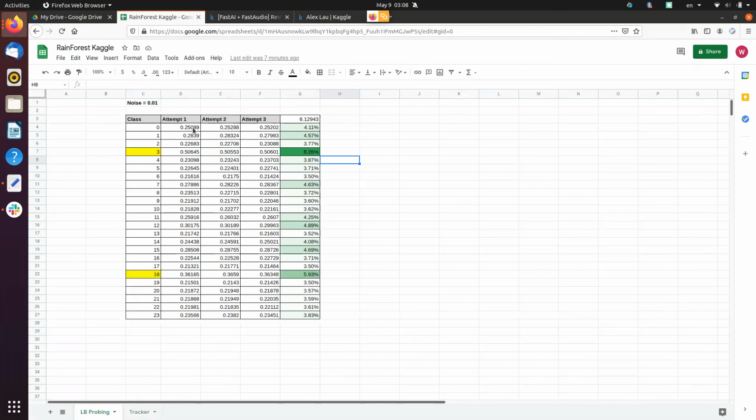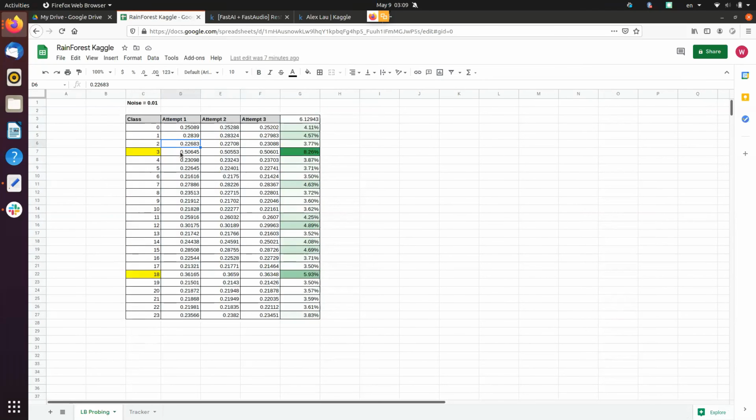Since there's random noise, for each class I submit 3 times to see whether this random noise has a big fluctuation. What I want to get throughout these submissions is the class distribution in the public data set, I mean the public leaderboard data set. This is the score that I get for each class, and for each class I make 3 attempts. You can see across the 3 attempts the score is pretty smooth, so there's no big fluctuation, even though I inject some random noise in the other classes.